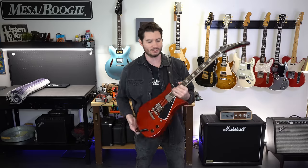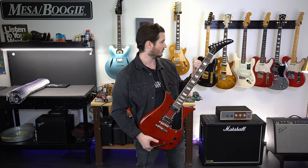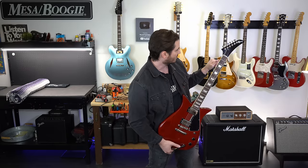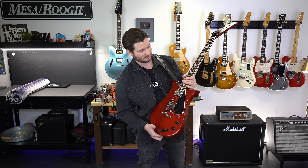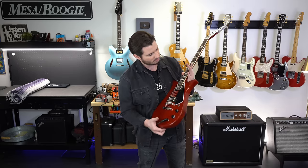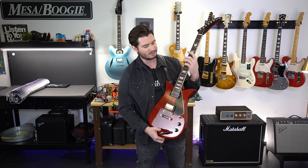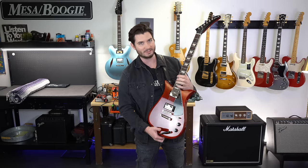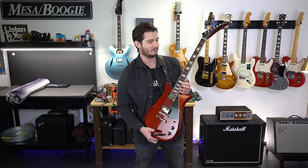Nothing really got in my way, so to speak. I will tell you that compared to an SG, when I'm in the very, very top register, this neck joint here, this body joint, is a little bit higher than an SG. So whereas I got an SG over my shoulder, I can see it now, the body meets the 22nd fret. In this case, the body is meeting the, what is that, 22nd, 21st, 20th? Almost the 19th? I would call it the 19th. So what that kind of translates to is just a little less grab when you're in the upper register. You'll hit that barrier quicker, if that makes sense. It's not a deal breaker. I think the guitar sounded great.